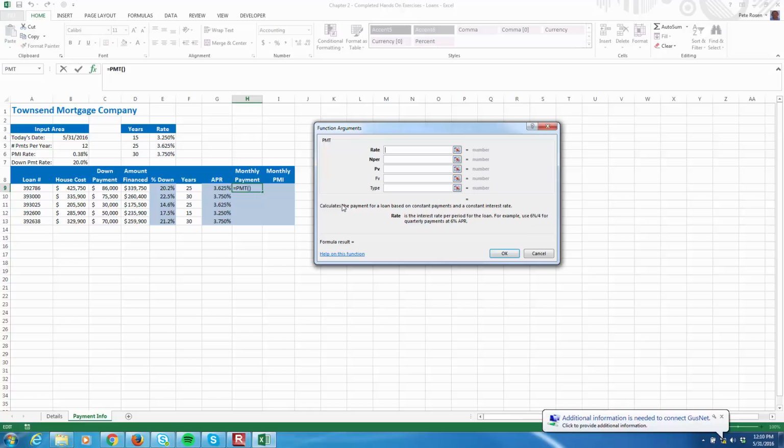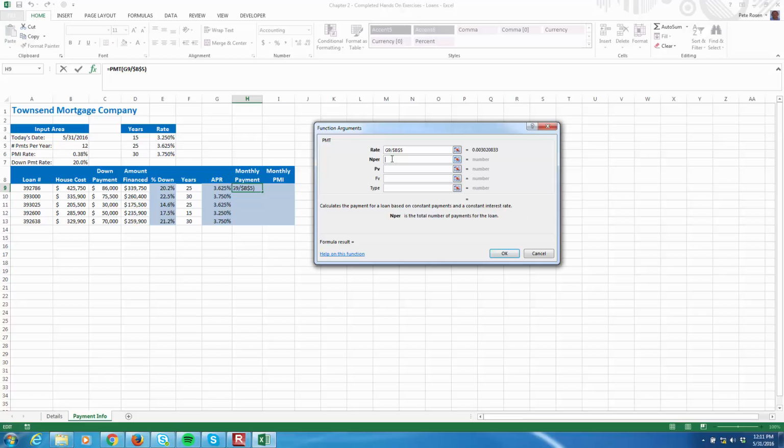So here's our rate. Our rate is going to be the annual percentage rate, but because we're making these payments each month, we need to divide by 12. And in this case, we're going to use cell references just to get in the habit of doing that. And the number 12 is listed here in B5. But we want to make this absolute because no matter which row of monthly payments we're going to use, we want to divide by that same value, B5. So I'll hit F4 again. So this rate is G9, the annual percentage rate, divided by 12.